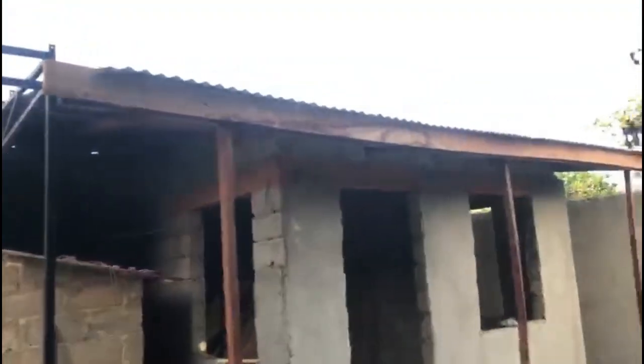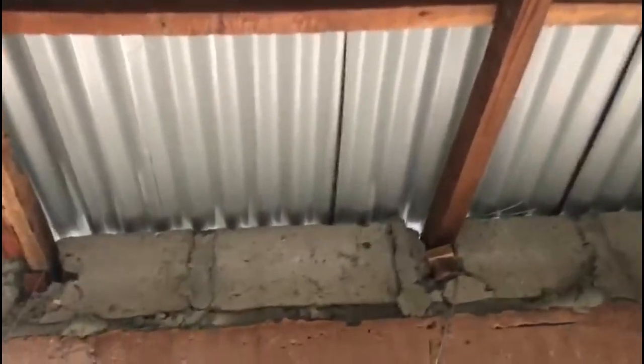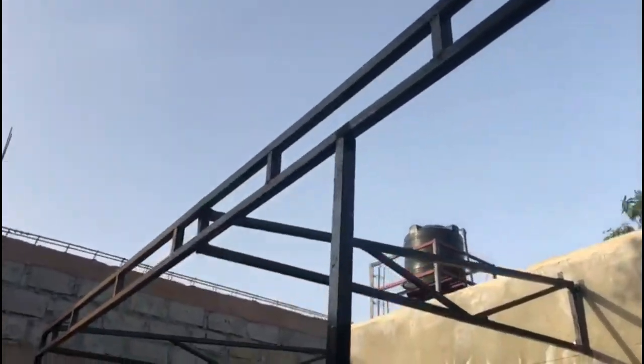Hey guys, they got the corrugate on and the fascia board, and everything's trying to come together. Next step is to close all of that in and secure that up there. So this is how they do a corrugate roof. You know, we got the slab roof and then the corrugate roof. So the one that I'm about to walk up on is a slab roof. Now this is the wooden corrugate. And so I might run a soffit underneath this, so I'll close all that in. And as you can see, it's nice and tight. Everything looks really good. So we're moving right along, guys. And so I'm gonna walk up here so you can get a top view of how it looks.